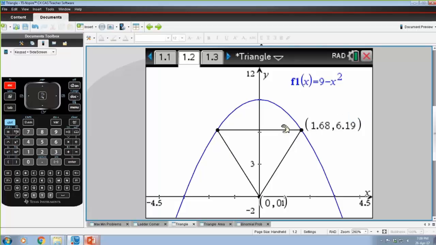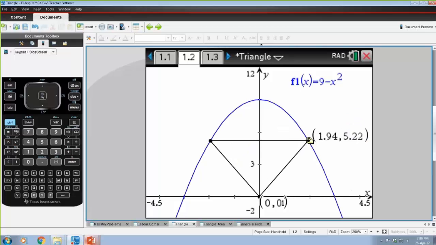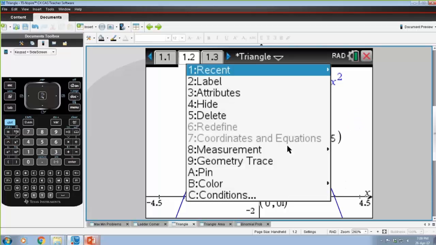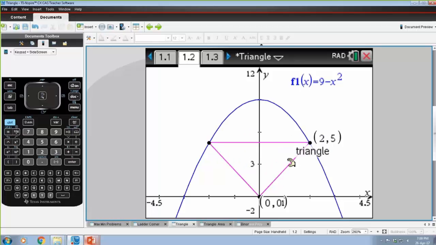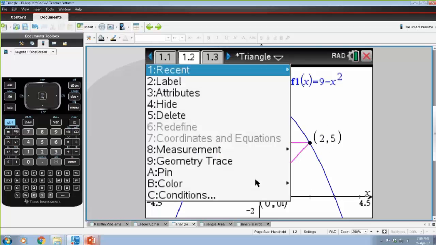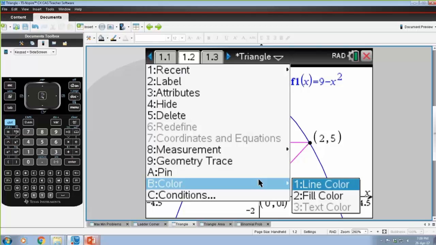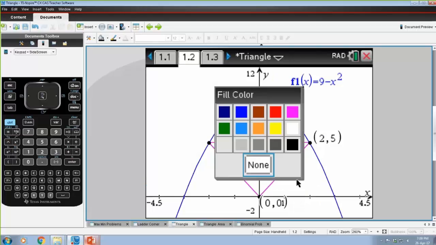Alright, now it looks very nice, that triangle. As we can see, we can move this point and the area and the triangle will change. What I think is nice is if we use the colour feature here, so we'll choose the colour feature to colour the triangle and also fill it in. So control menu is one that's used often to get the properties, and then the fill colour.